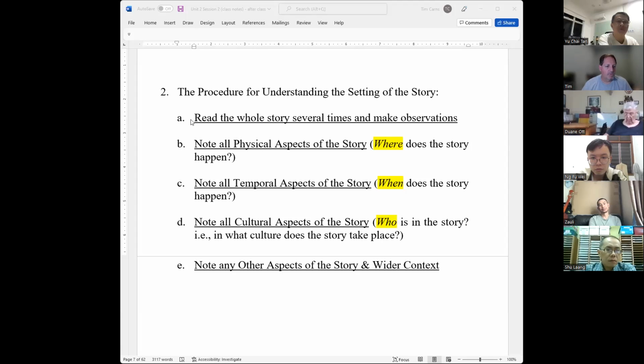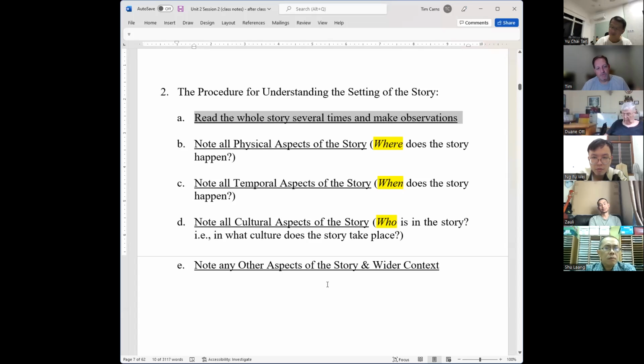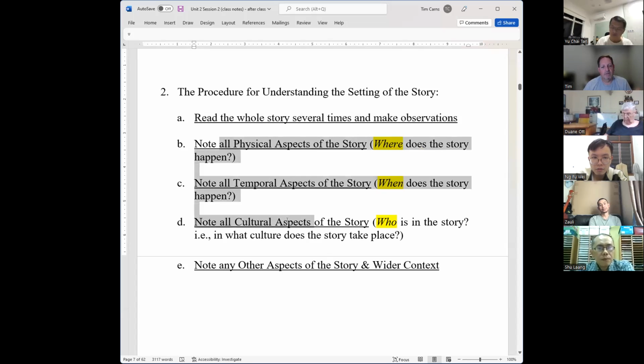Now, if there are no questions, I'd like for us to turn our attention to Genesis 22 and just go through that together. I'm going to give you some time on your own to look for the setting within this story, look for those elements that we just talked about, and then we'll come together and discuss that. But before we do that, I'd like us to just read the story together. And then I'll have you take a few minutes on your own and make some observations from the story. And then we'll go through and identify the setting of the story.